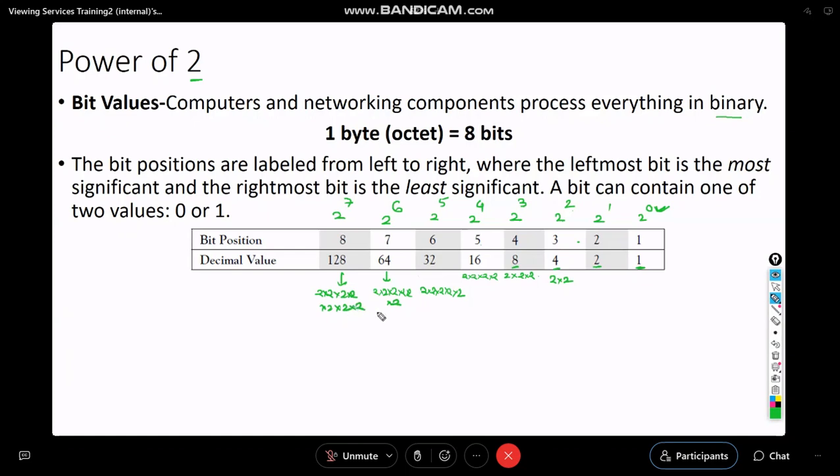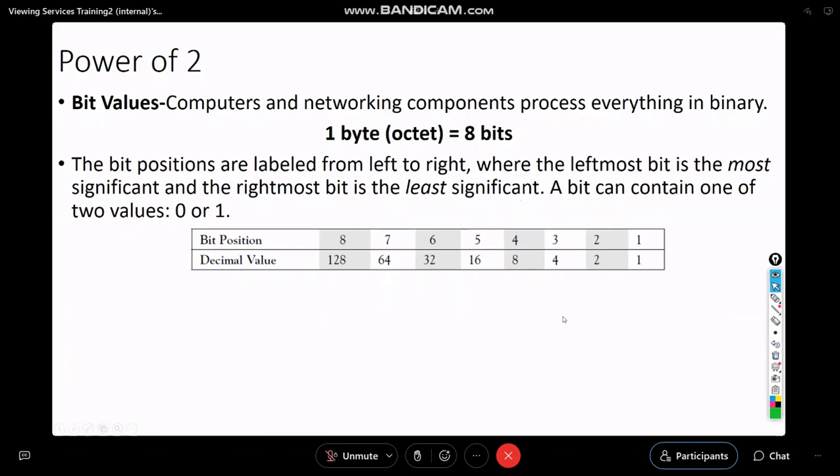And if you do this multiplication, the combined output you will find as decimal values is 128, then 64, then 32, then 16, then 8. So this is how you can convert something from decimal to binary or from binary to decimal. This is how you achieve it.